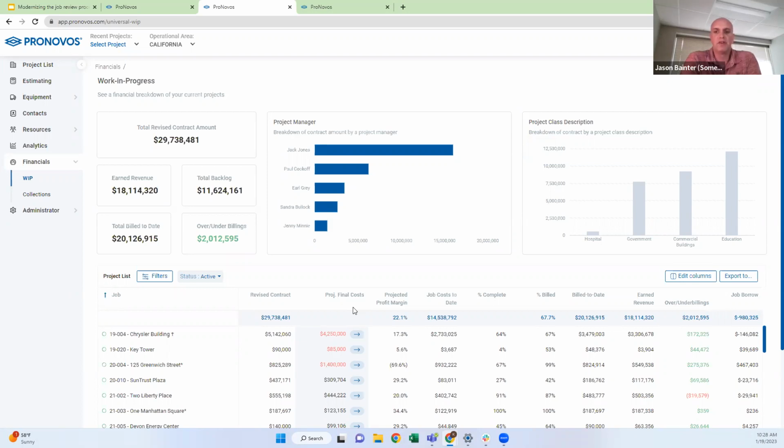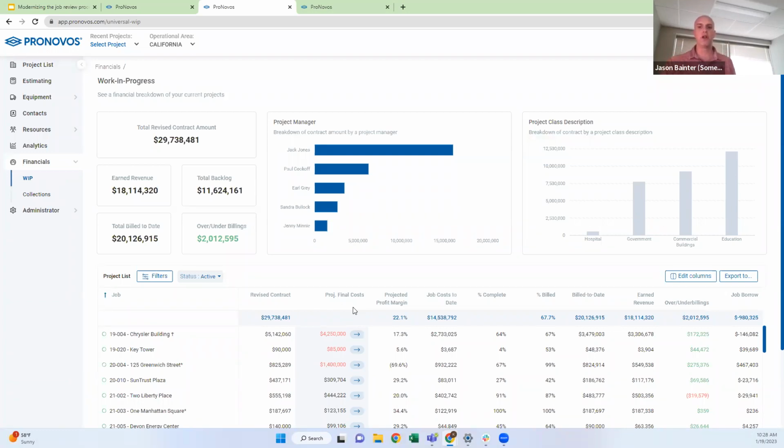And the other issue is just knowing where your job is in progress. If you mistakenly over progress your jobs, that's going to affect your billings and your projected final costs. It can affect your profit and loss on the overall company's financials.